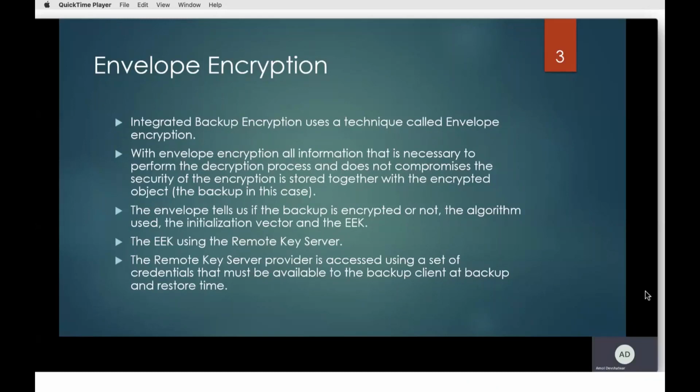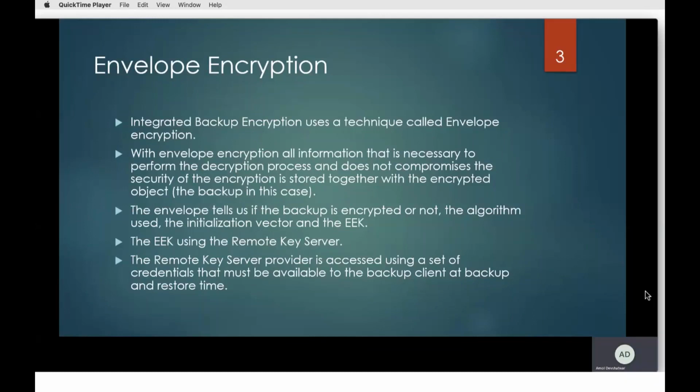When we talk about the encryption envelope, it means we are simply storing all the required information together to decrypt the object as well. Like what encryption key is there, what algorithm is used, and whether the backup is encrypted or not. All that information is stored together. The question will arise: if we are storing the encryption key in the envelope itself, is it vulnerable to foreign attacks? No, because we have encrypted that encryption key as well. So it is not in a simple format that anyone will be able to read. We encrypt that encryption key again using one of the root keys.